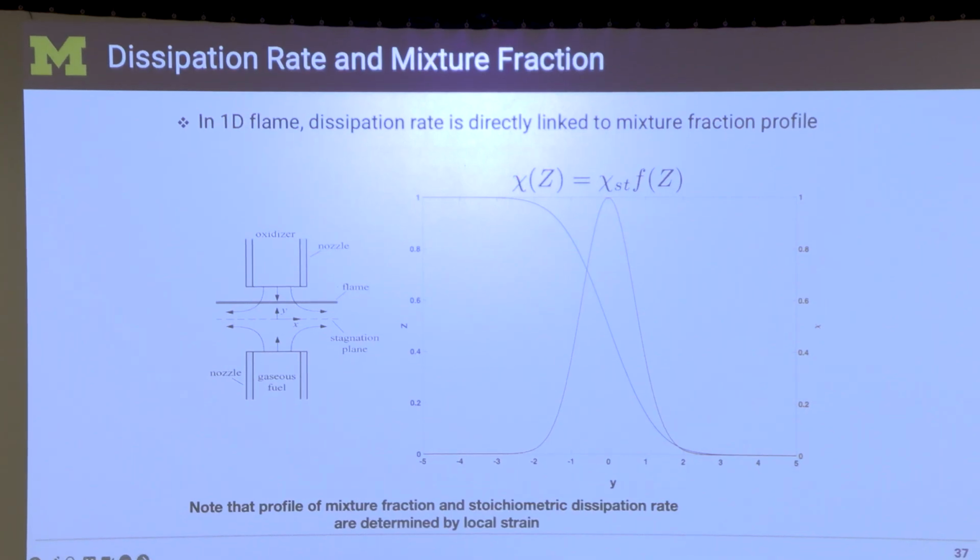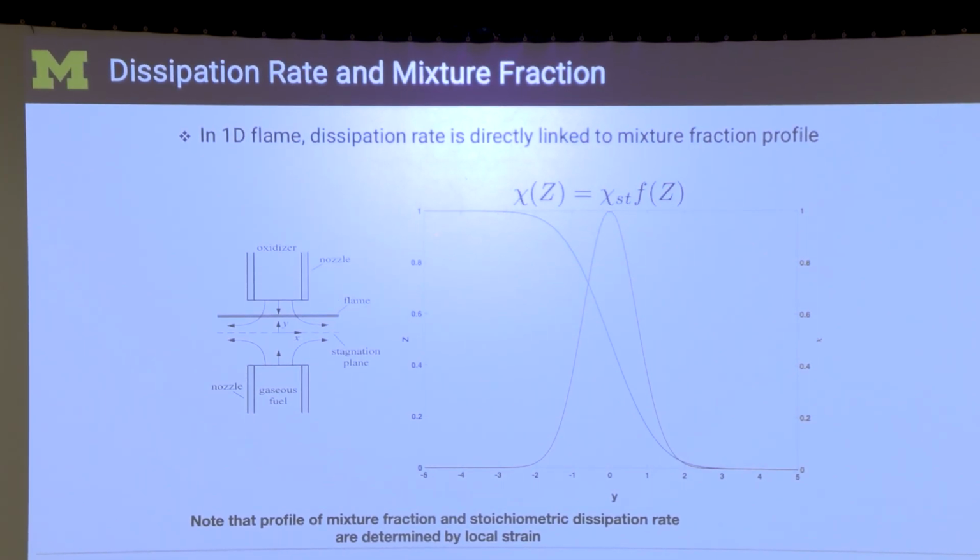So what I'll find is that I can plot this chi, and the mixture fraction looks like this, okay? It goes from a value of 1 here, and then all the way down to 0 at the other end, at the other port. If I plot chi of z, I'll see that it is nearly 0 far away from where the two streams meet because the mixture fraction is not changing. And in the same way it's 0 very close to the oxidizer port. In the middle, it has this form that looks like this. It varies based on what your mixture fraction gradient is.